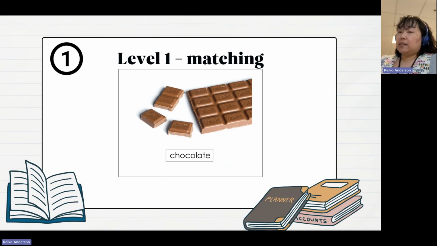I do find that some students have a hard time at this level. If this is the case, you could go back a level. Again, we don't have a level 0, but you could try to teach matching of photos or cartoon pictures or whatever it happens to be, something that's really motivating for the student, as a sort of intermediary step to this work. And that will just teach them the routine of this activity.